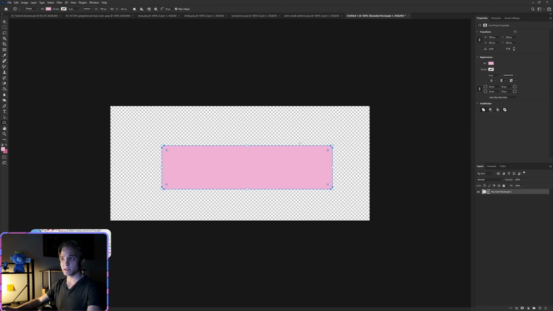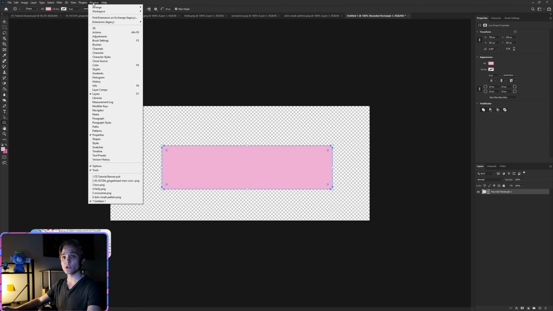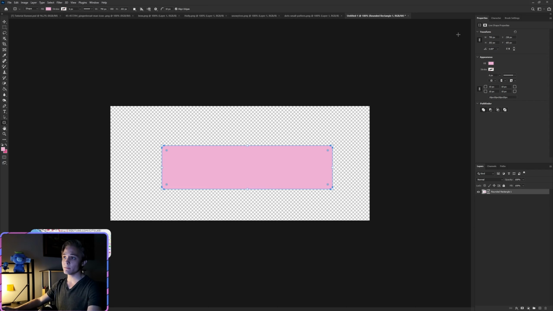Now once you have this dragged down, you're going to want to go to Properties. If you don't see the Properties window, go over to Window, go down to Properties, click that, it'll pop up right over there. You can just drag it over and dock it, which is what I recommend you do, or you can leave it where it is, but it's probably going to get in the way if you're working on projects. So when you're in the Properties tab, come over to the width and adjust that to 928, and as for the height, we're going to put this at 242. And the corners, we're also going to round these at 121.